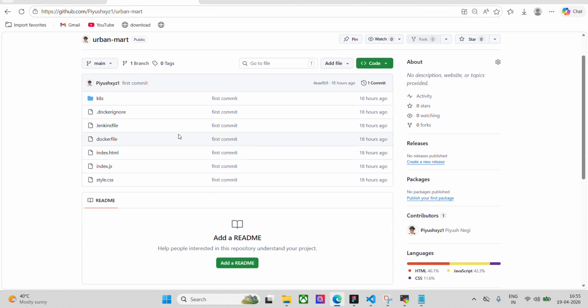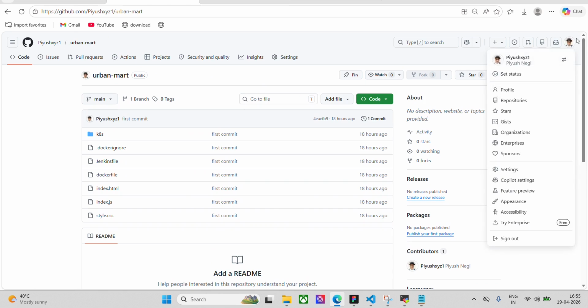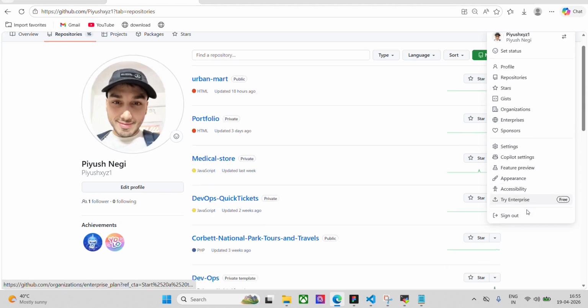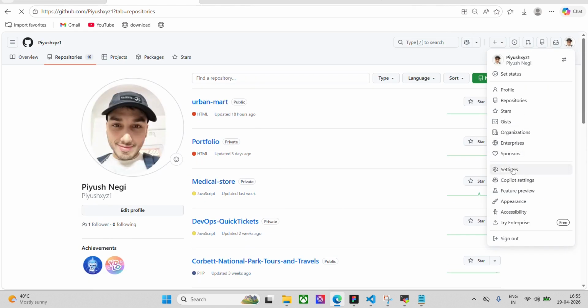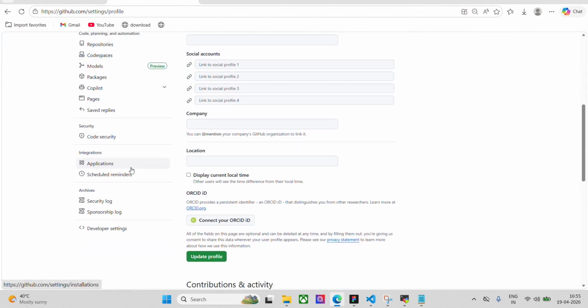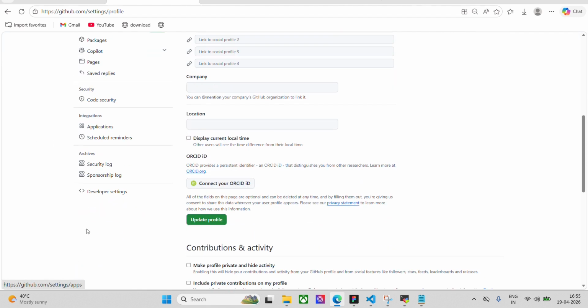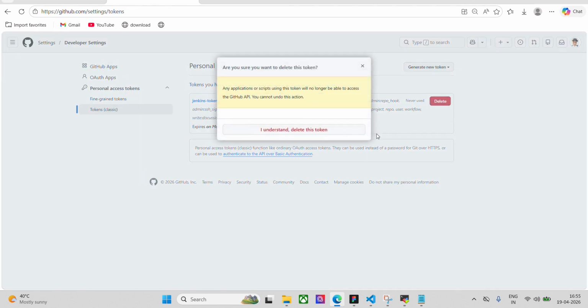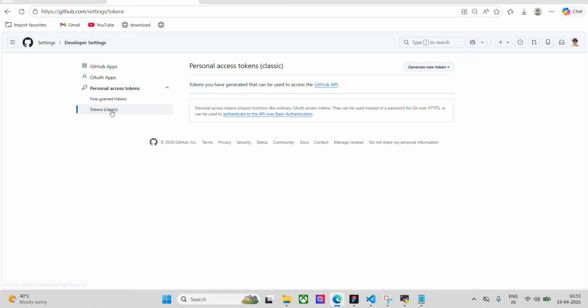I'll go to our GitHub. We'll go to settings. Under settings, we'll go to developer settings. We'll click on personal access tokens, tokens classic. We'll delete the existing token and we'll create a new token.